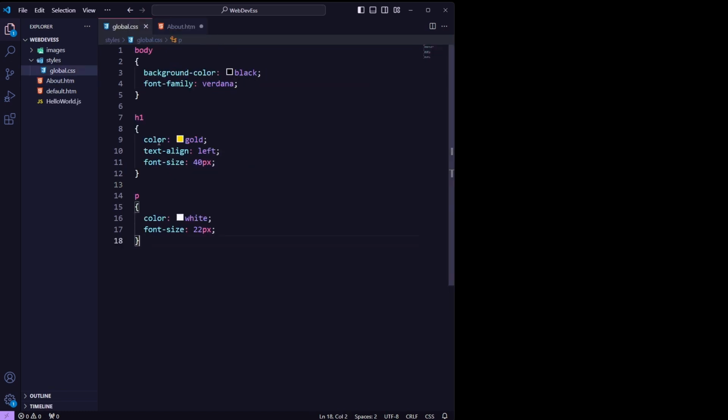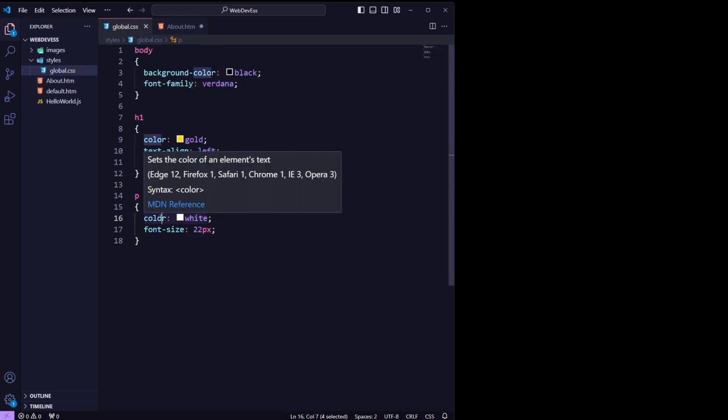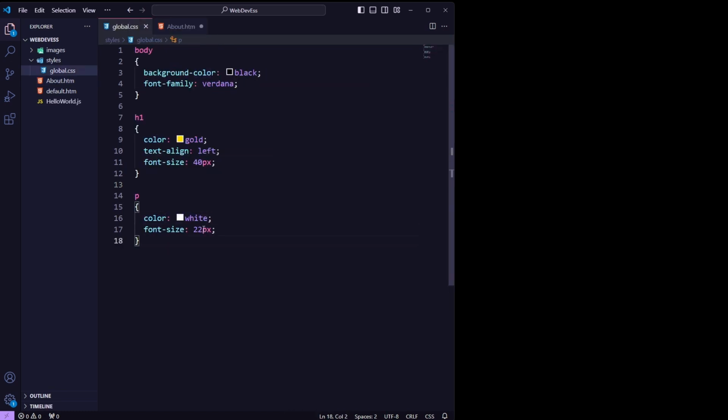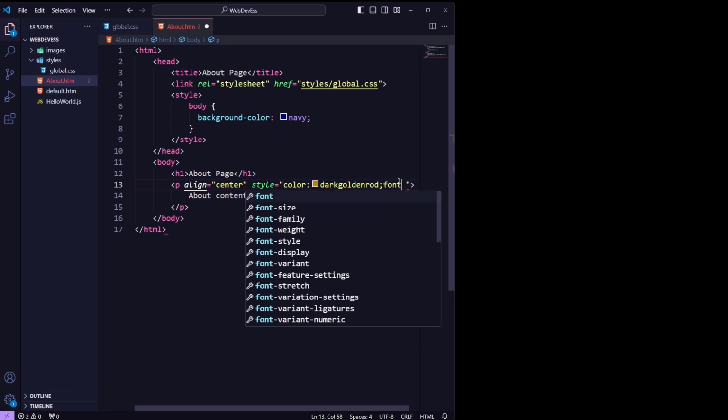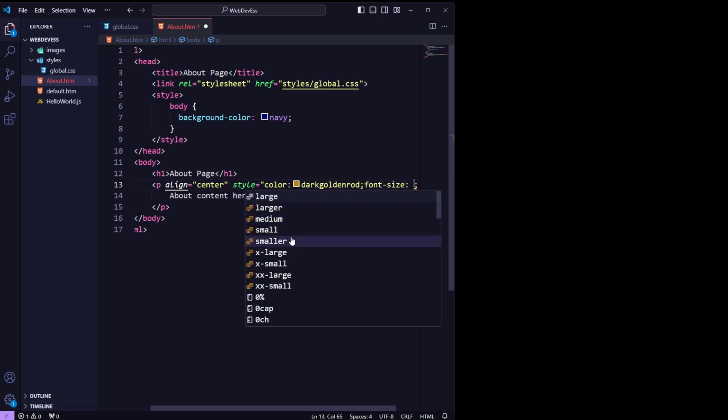What's another one we can conflict with from the global? So we're overriding that. Font size is 22. Let's do a different font size here to override that. So right here after the semicolon, I'm just going to say font. And you can see it's coming up already, dash size. There it is, boom. And it already built the colon and the space, and now it's ready to take a new font size.